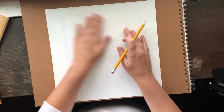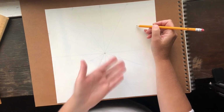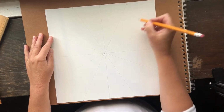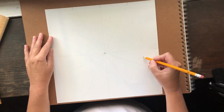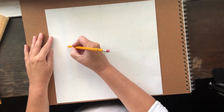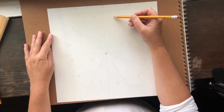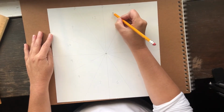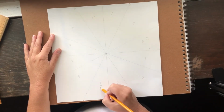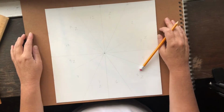What you're going to do, I like to start here for no other reason than it's a place to start, like a clock. Let's start here actually. So I'm going to lightly say 1, 2, 3, 4, 5, 6, 7, 8, 9, 10, 11, and 12. Now on all of your odd spaces, you are going to Zentangle. So 1, 3, 5, 7, 9, and 11. And that's what we're going to work on first, your Zentangling.